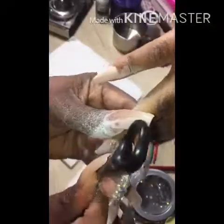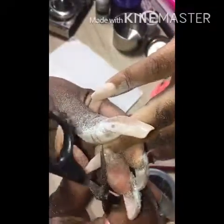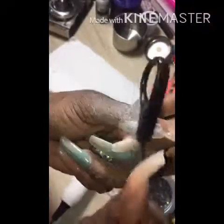I'm actually just pulling them up from that nail with the scissors. They popped off pretty easy. I didn't have too much of a problem, and right there, like I said, be very careful. You don't want to end up going into your client's skin, so I do not advise that you do that at home.